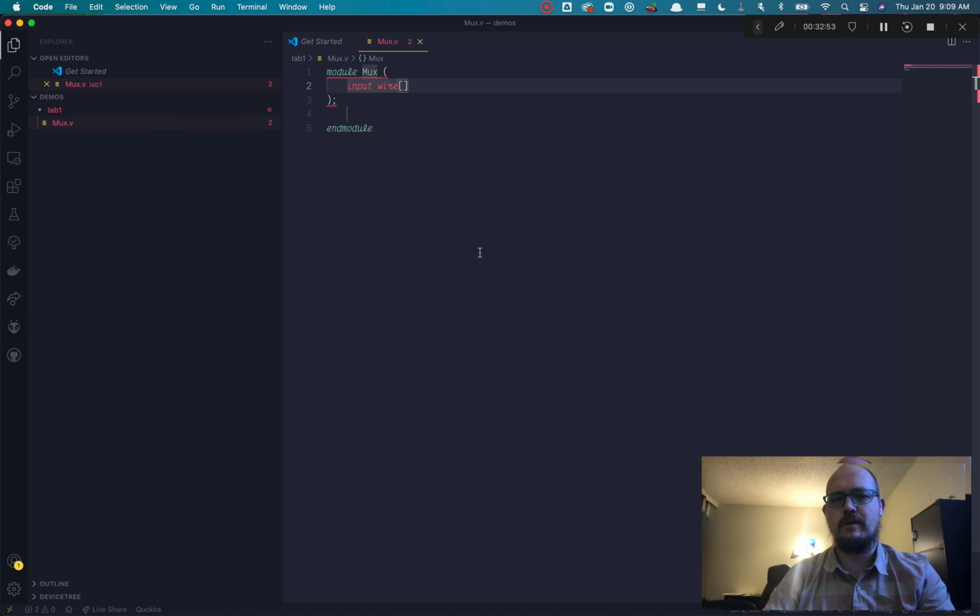Rather than having 2 inputs, S0 and S1, I can say that I have a vector input, and I define it like this. So [1:0] means that I have a wire that is actually a bus that has 2 bits on it that I can individually select. So it's like a vector or an array if you're in C. But topologically, it is a bus since we're defining hardware. All right, input wire, I'll call this select. I like to be explicit.